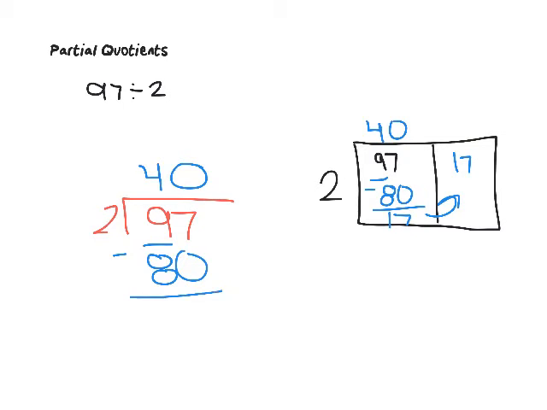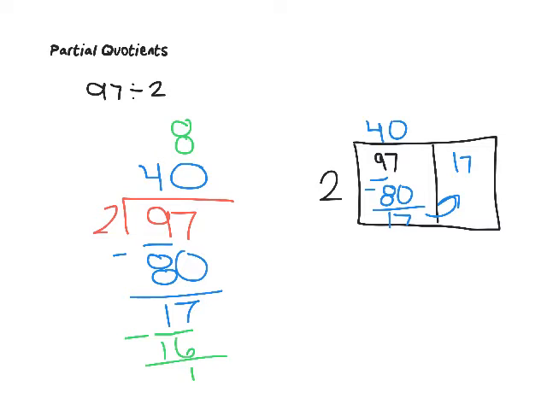We would do the same thing over here. We would subtract it and get 17, except now we're not bringing it over. We're just going to leave it there, okay? And we are going to end up stacking on top, and I'm going to show you what I mean by that. We would say, how many times can 2 go into 1? It can't. How many times can 2 go into 17? Well, 2 can go into 17 8 times, so we're going to bring that up here. 2 times 8 is 16. Subtract it, we're left with 1.